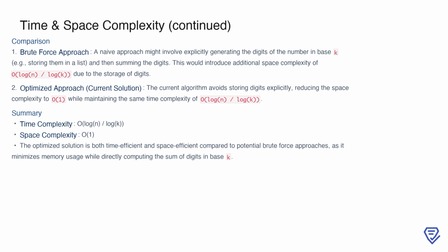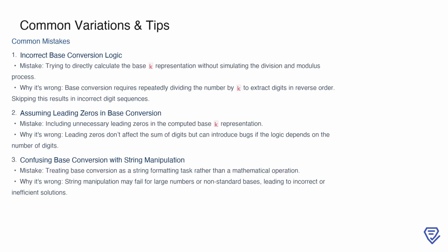To summarize, the optimized algorithm achieves both time and space efficiency, with a time complexity of O(log n / log k) and a minimal space complexity of O(1). This makes it a significant improvement over brute force approaches, especially for large inputs, as it minimizes memory usage while efficiently computing the result.